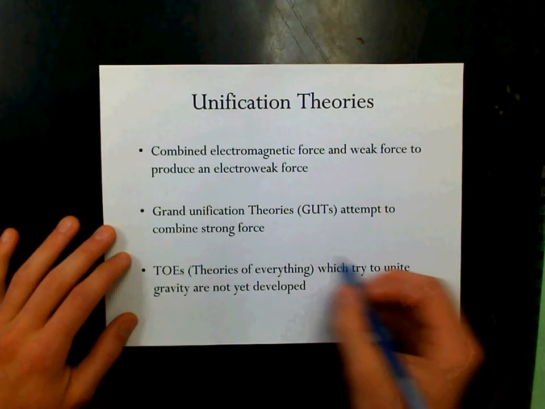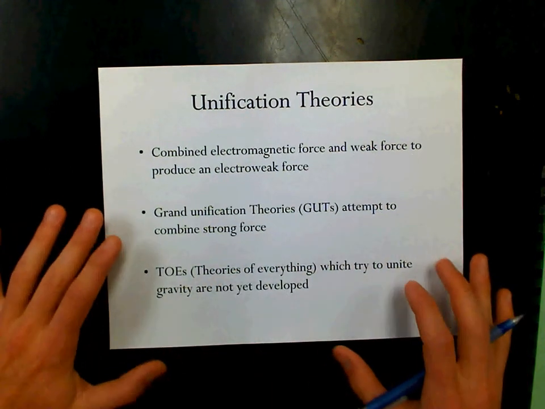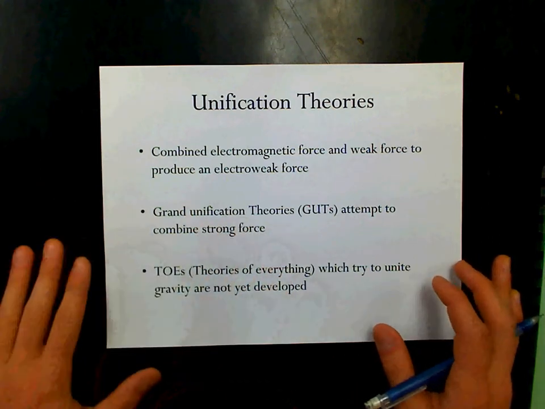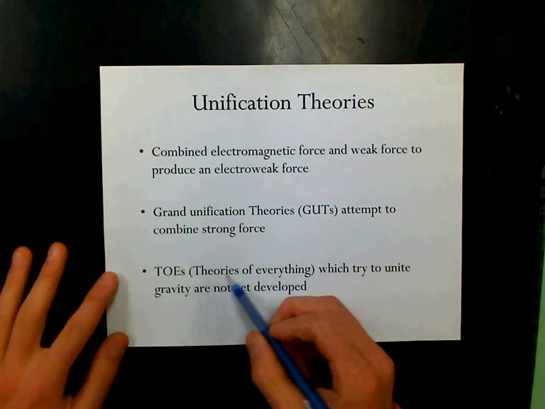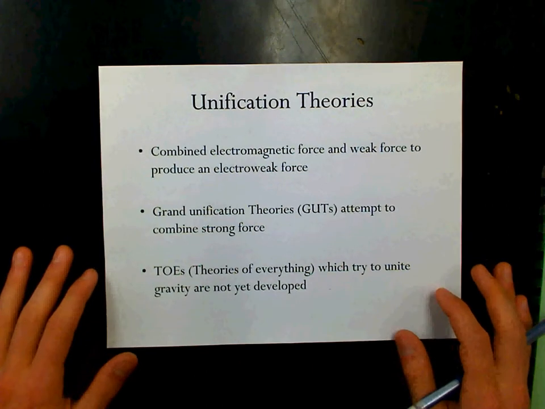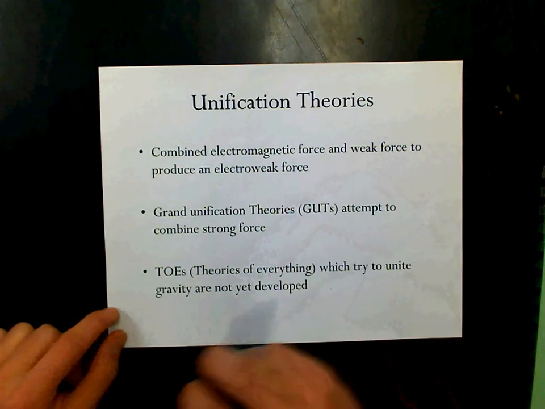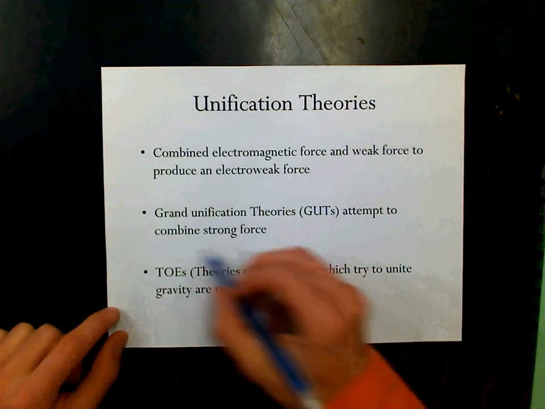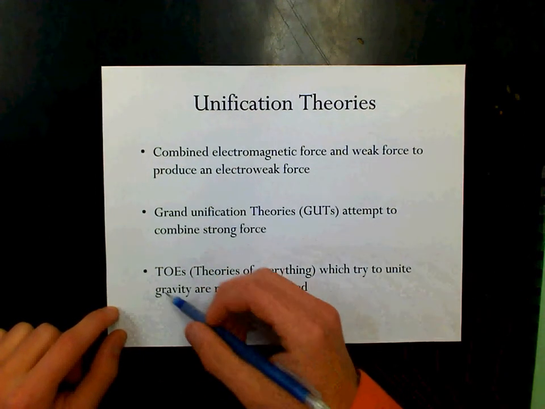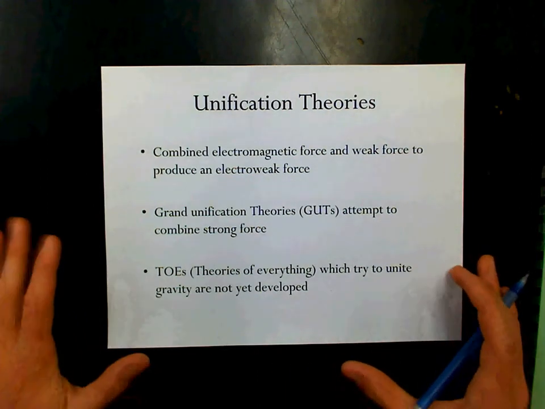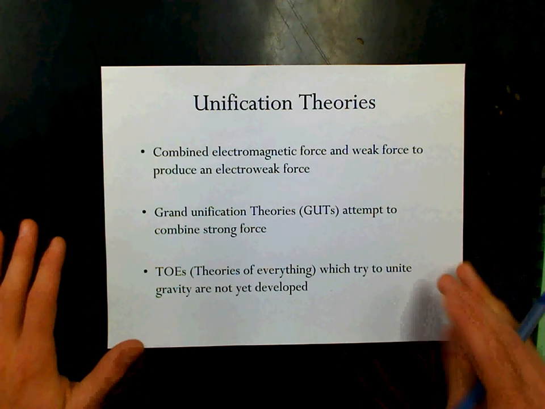Taking it a step further, if we're able to find a model or a theory that combines all four fundamental forces, we're going to call that the theory of everything. Pretty mind-blowing. If you're able to find that, give me some credit. But this is the overall goal of physics, the overall goal of understanding everything around us. That's why we study physics, to understand everything around us.